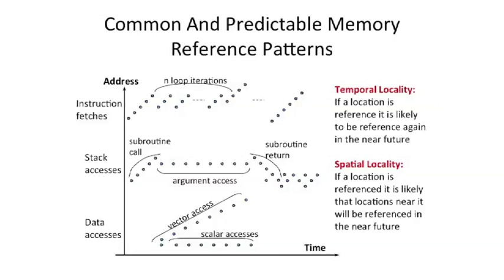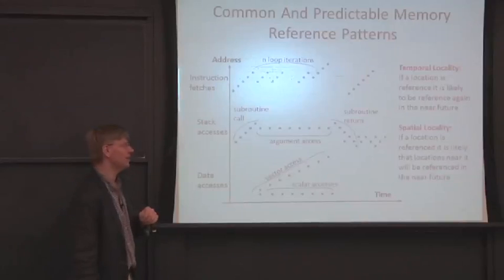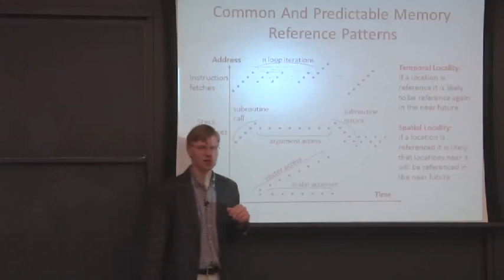First one we're going to talk about is temporal locality. Temporal locality is this notion that if you access a piece of data, you're likely to access that piece of data again in the not too distant future. So it might be useful to keep that data nearby. So temporal locality, I'll say it again, is if a location is referenced, it is likely to be referenced again in a short period of time. So let's try to identify that in these diagrams so far.